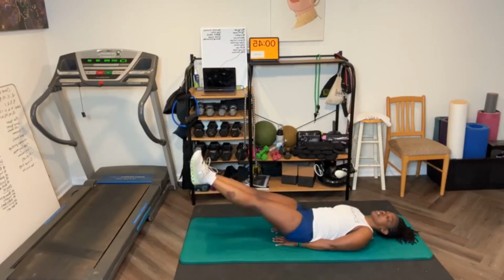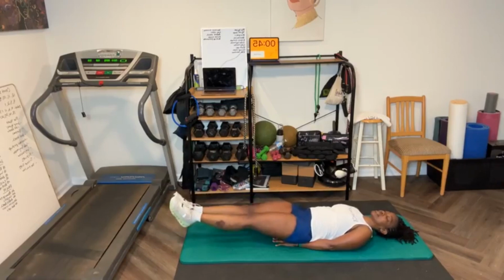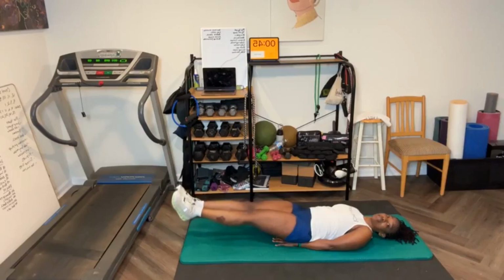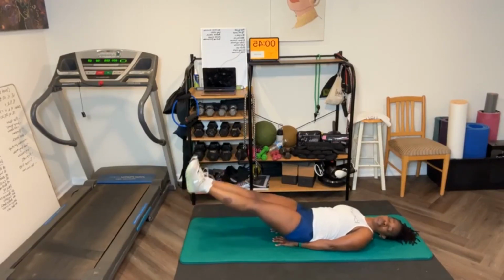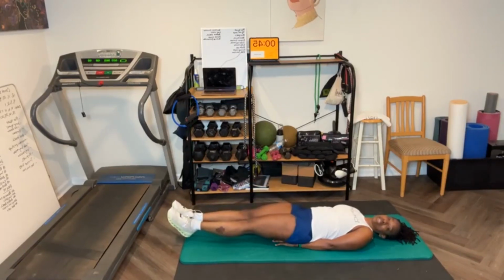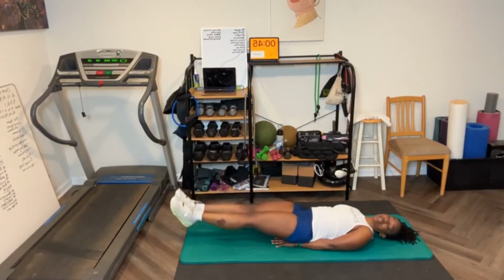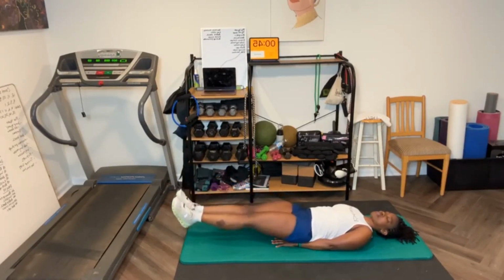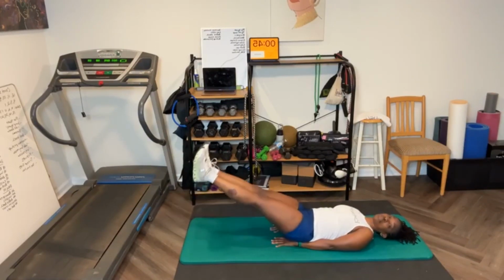Let's go for 12. 12, 11, 10, 9, 8, 7, 6, 5, 4, 3, 2, take a break, 1. Catch your breath. All right, if you need a longer break, take it. We're going to 11. Let's go. 11, 10, 9, 8, 7, 6, 5, 4, 3, 2, 1.